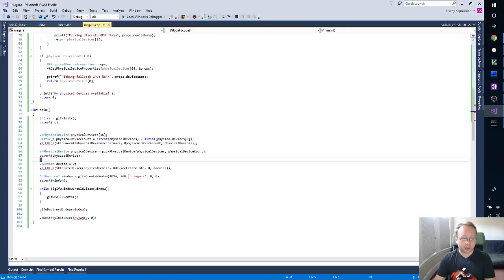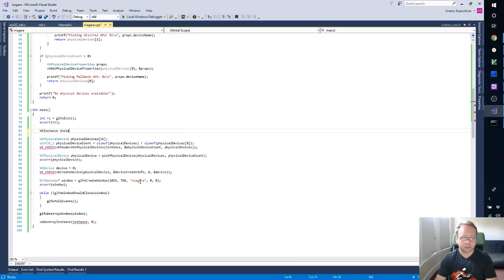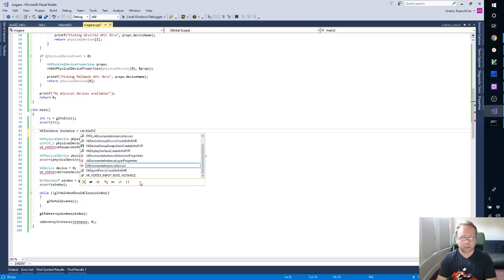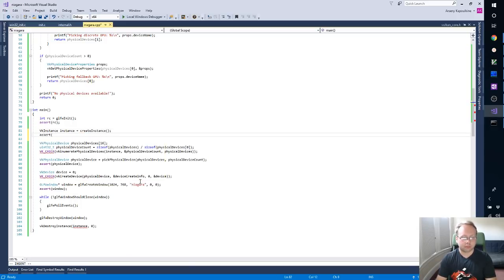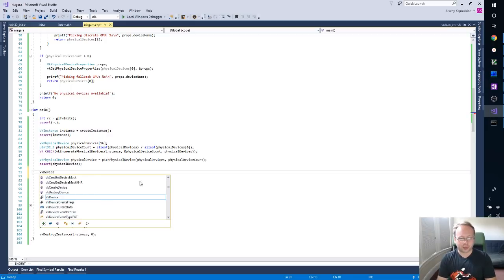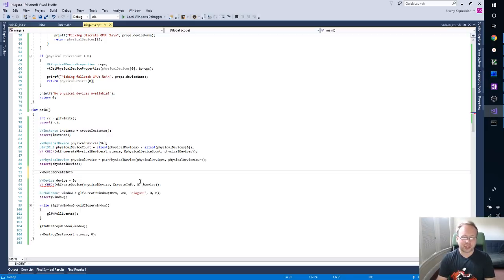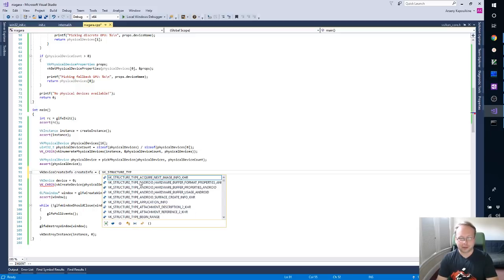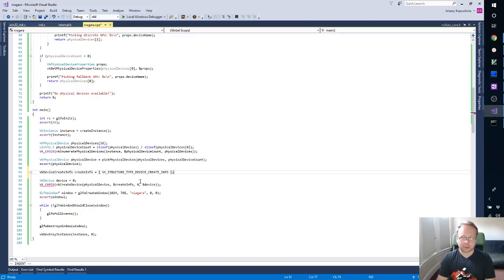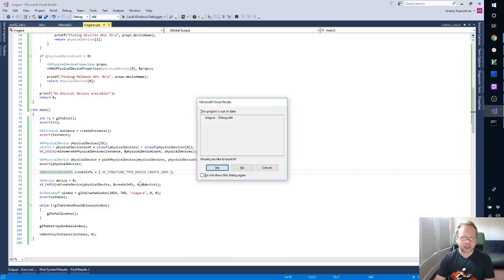And keep going. Well, right, so now we will need create info, and we'll have to move device initialization out at some point, but whatever.